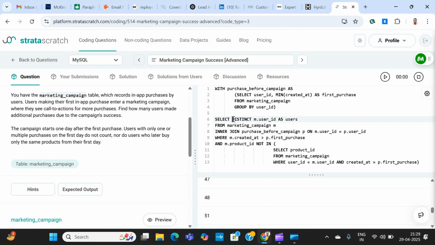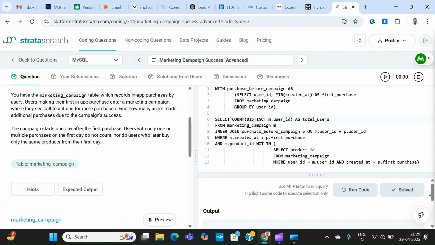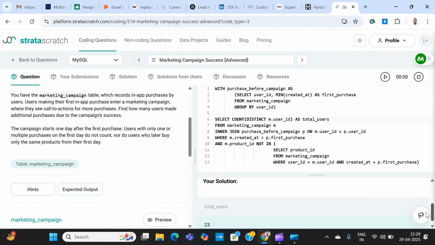And because we want the total, we'll use count: count distinct user id as total users. So it will give us the total number of users who made purchases after their first purchase. And if I check it with the solution, our solution is correct. If it is incorrect, the background will be red, but it is correct: 23.